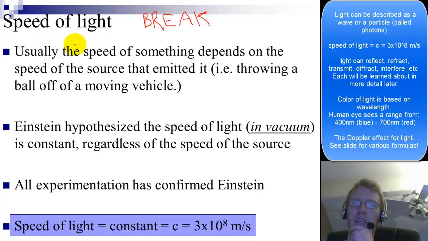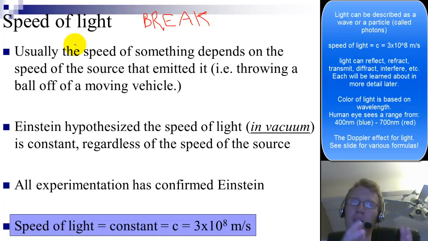So the speed of light is something that you may have never thought about, or you may have already learned in previous classes or been interested in. But typically, the speed of an object or of a particle depends on the speed at which the object that emits it is moving. What I mean by that is, say you throw a baseball, and you can throw it, say, 30 miles per hour. But if you jump in the back of a truck, and the truck takes off at 20 miles per hour, and then you throw the baseball, even though you threw the baseball at 30 miles per hour, you were already moving at 20, so the total speed of the baseball is going to be 50 because you add the two speeds together. But it turns out that with light, that doesn't occur.